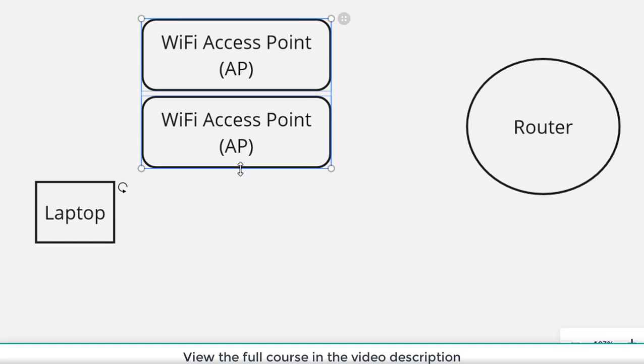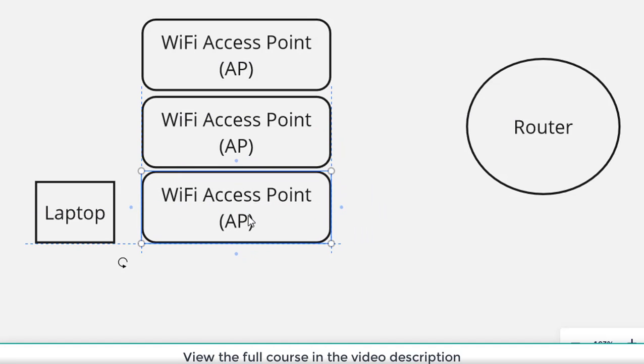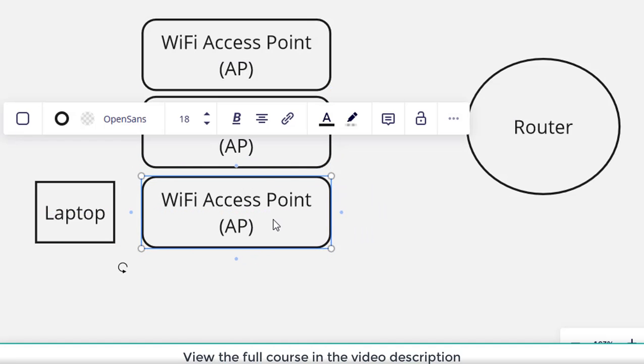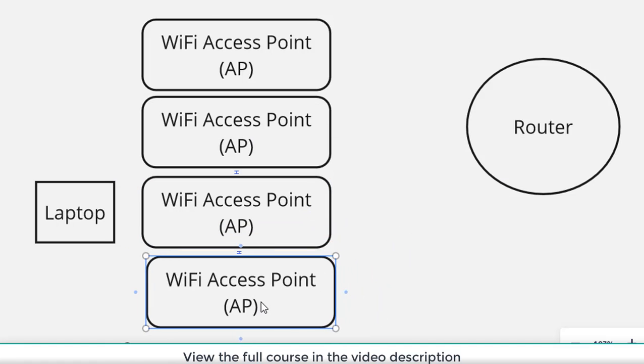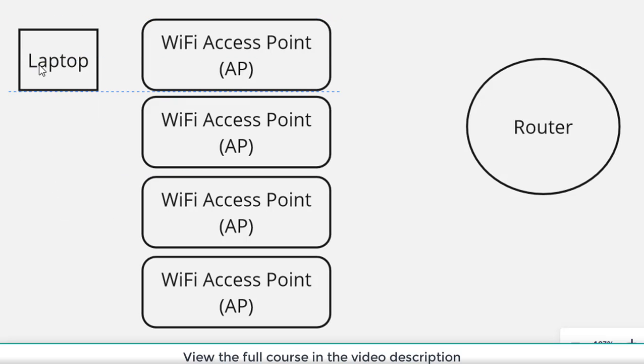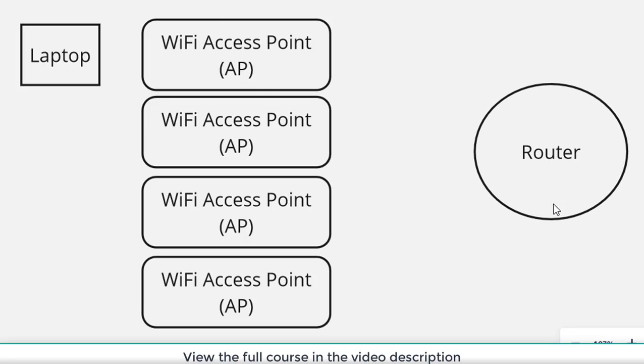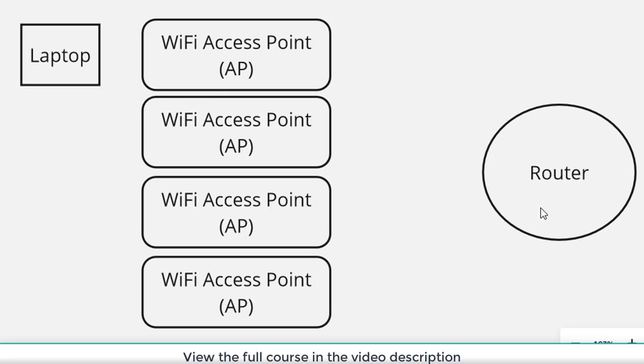points, right? So each access point maybe serves a certain part of the building. Maybe there's an access point for a large conference room in a hotel and nothing else uses that access point. Maybe you've got an access point in your lobby or one per floor or one per department. But regardless, you're going to have multiple access points and different users will connect to different access points. And all of those access points will typically be connected to a switch.